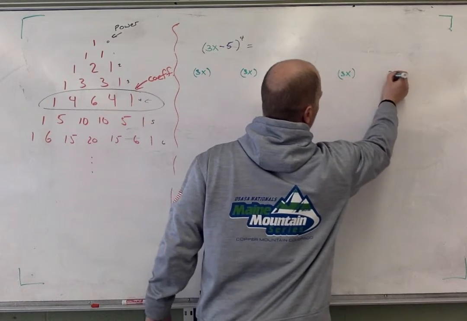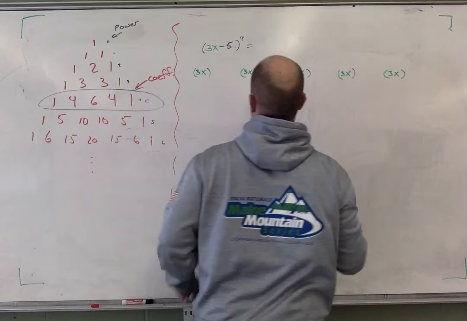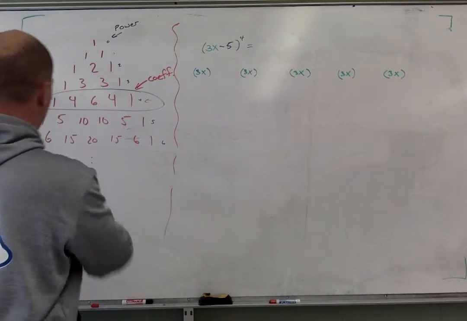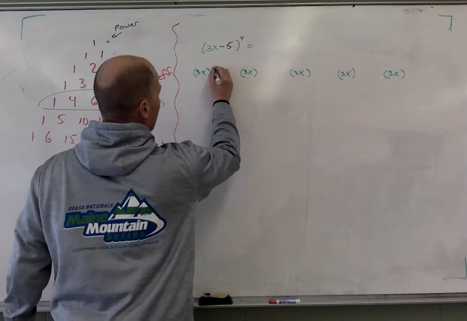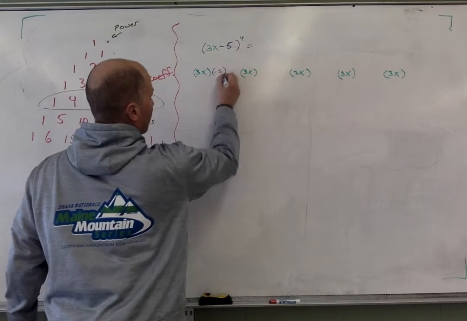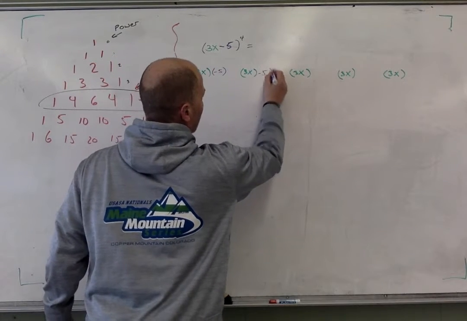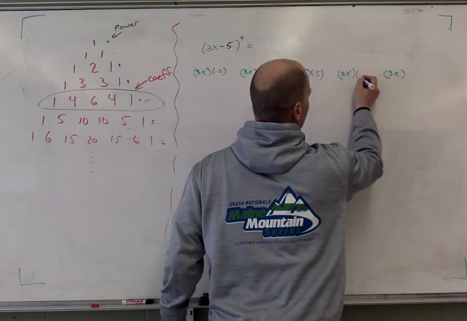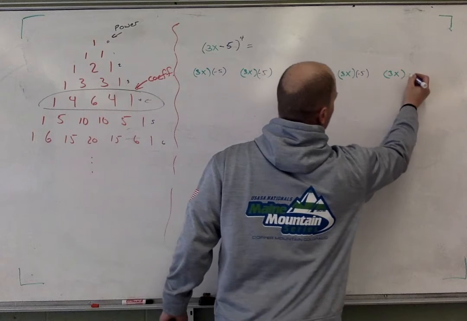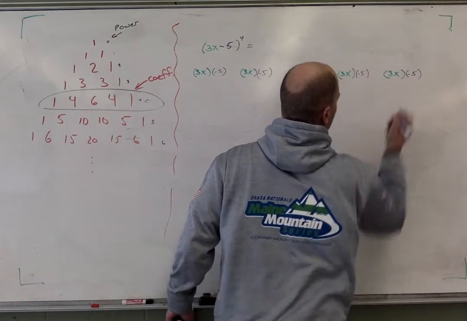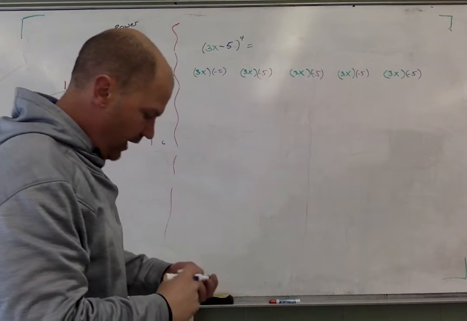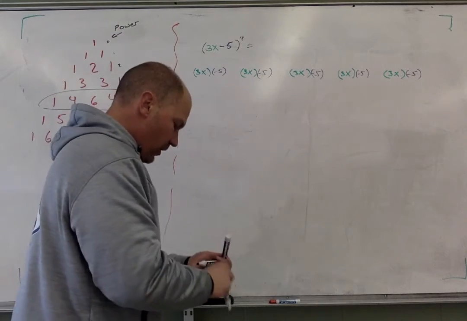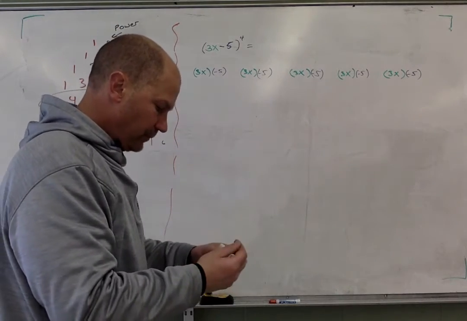And then, again, because there are 5 terms here, I'm going to write the number negative 5 as well, 5 times. And I'm going to put them in parentheses. I don't really need the parentheses if I'm paying attention, but it's good to just have that there. Okay. And now we're going to fill in some blanks.